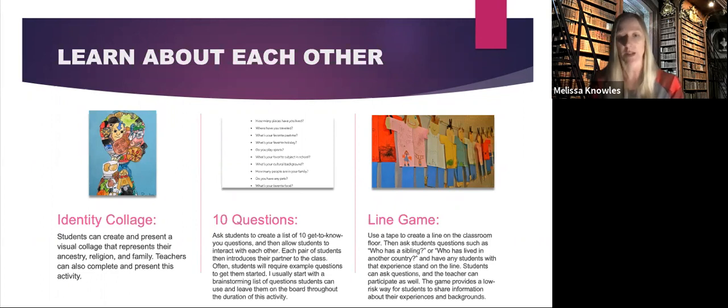But also, it's very low risk. You are seeing how you compare and how you contrast with other students in your classroom. So it's a really good way to get to know each other and to accept each other's similarities and differences in your classroom. So our goal is getting to know each other to reduce that fear, increase empathy, and break down stereotypes. So these are just a few ways that I thought are good ways to use in your classroom with any age group.